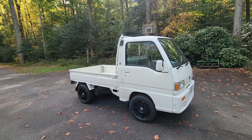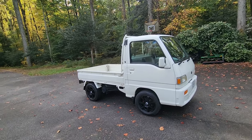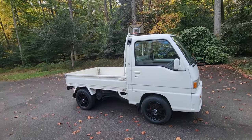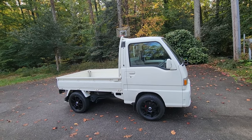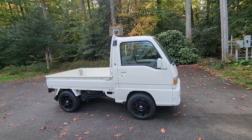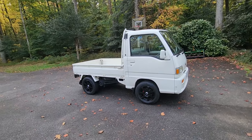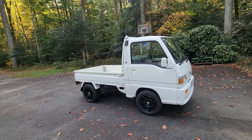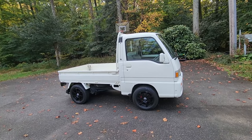You can get them as fire trucks, dump beds, pretty much any configuration you like. For my purpose, we live on a good-sized property — my drive is about a mile long — so I've always used these. The American ones are newer, you can get fuel-injected engines, they're typically rural-drive, you can get electric versions too. The reason to get an imported one is you can get tags on them. In my case I have historic tags — it's over 25 years old, which is the minimum you can import. This one happens to be a '98.